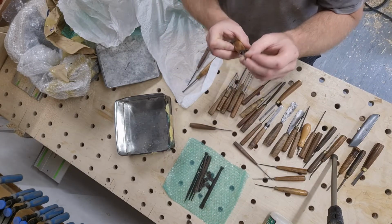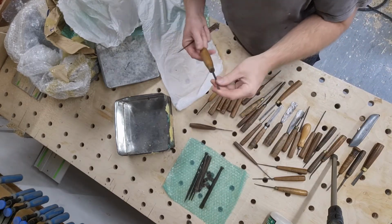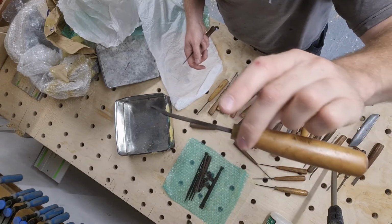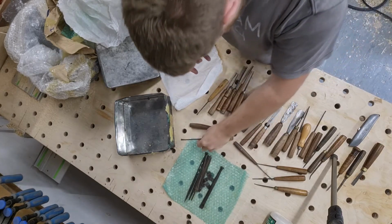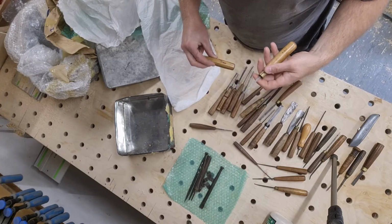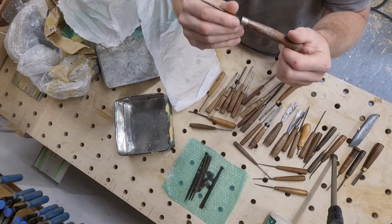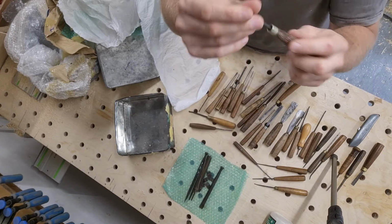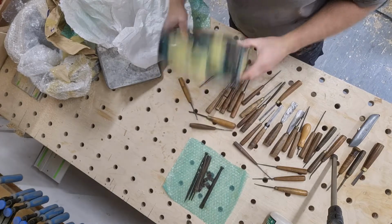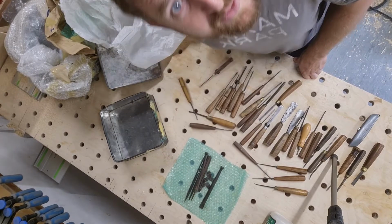So a little kind of bent skew. You see that? Little bent fishtail gouge. It's really nice. Just a simple handle on that one. All the handles seem to be stamped with, does it say? T Muck L. And the last one, quite like this shaped handle actually. And that's just a little kind of fine pointed chisel. Yeah. And the tin as well. That's really cool. So yeah, unboxing. First time I've done this, but quite enjoyed it.